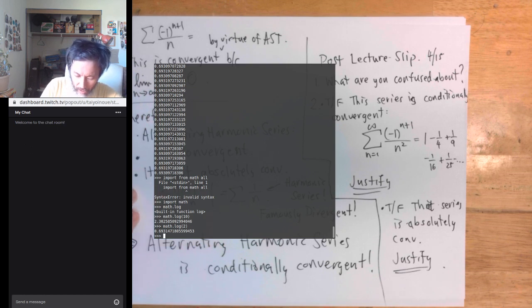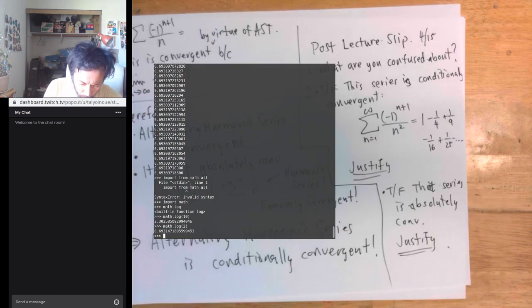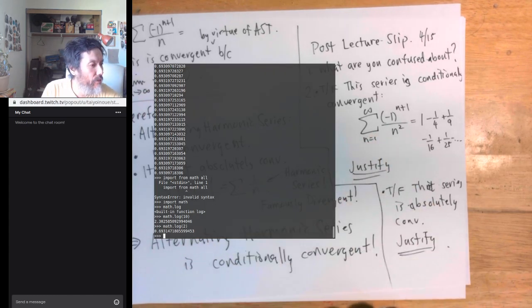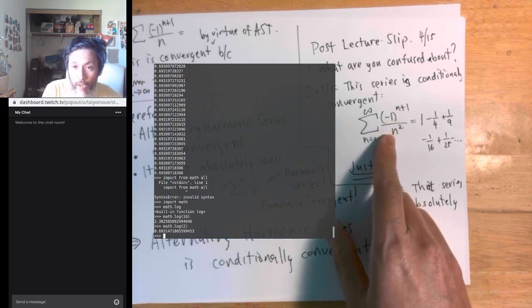By the way, here's another crazy fact. Oh, maybe I won't give this away. Never mind. If you made it this far, then you'll probably get this question anyway. But this is, in fact, a convergent series. You see the one I'm pointing at?